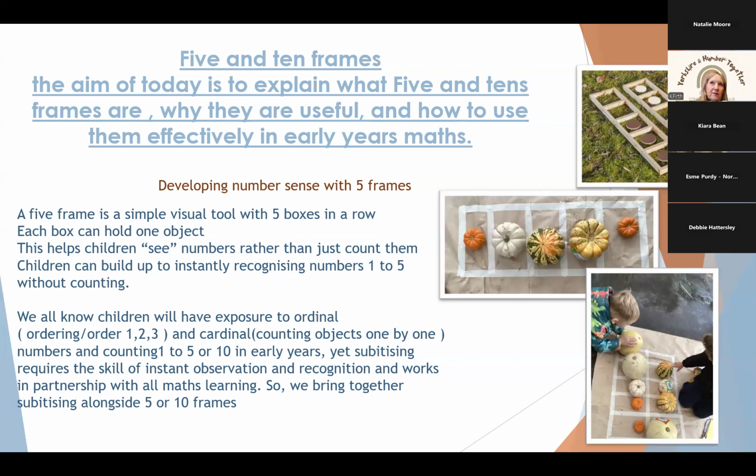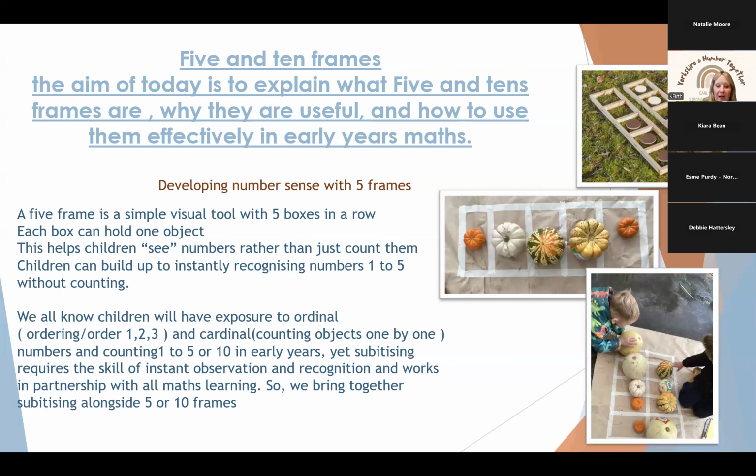So like we said with the subitising, it works alongside, very similar and overlapping. They can easily recognise 1 to 5 numbers, 1 to 5 counting quantities. We all know that children have exposure to ordinal, which is the ordering of numbers 1, 2, 3, 4 in songs, in books, in everyday life. They have that. So the subitising works, like I said before, with counting. It's part of the number and maths. It's what we do. Subitising is just another little part of introduction to maths and a deeper understanding of that.